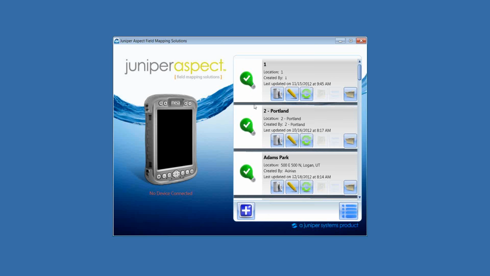What you normally see when you have your handheld connected is these light bulbs here. The green check means that both projects are synchronized together on your handheld and your desktop. If you have no handheld connected, you'll see these green light bulbs on every project, which is a good thing. If you do have a handheld connected with a synchronization conflict, meaning that maybe the desktop or the handheld software is more up to date than the other, you'll see a yellow light bulb, and you'll want to click on this button here that you can't see right now. It's grayed out. It's the two arrows going back and forth that synchronizes the project.